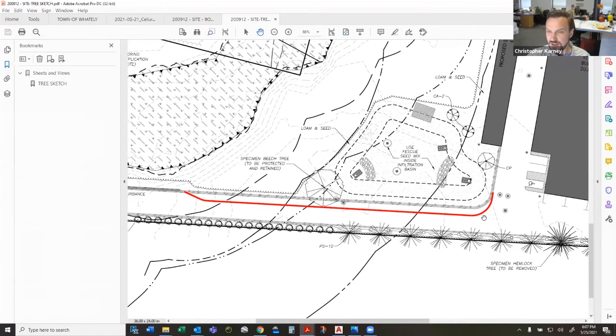As we move to the west, you can see this red line would represent the reduced width of the driveway. I believe the fire chief in Whately okayed a width reduction to 17 feet. That's what you're seeing on screen. That'll allow for fire access to the building without any trouble. And 17 feet will allow for one car to travel on this, I guess we'll call it a one lane road with a pull off lane for any oncoming traffic. Again, because of the light traffic demands for this type of project, we don't really anticipate two-way traffic often.